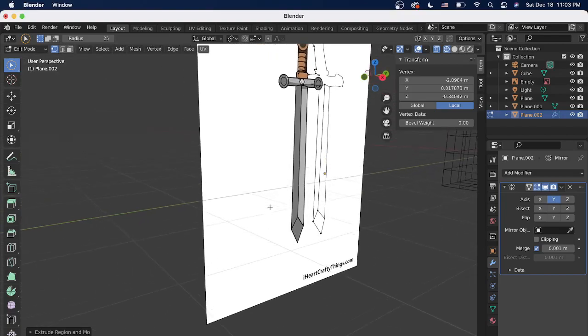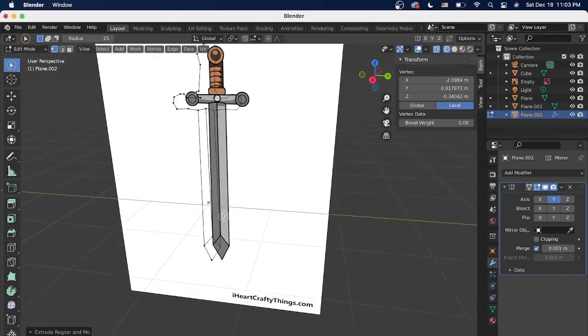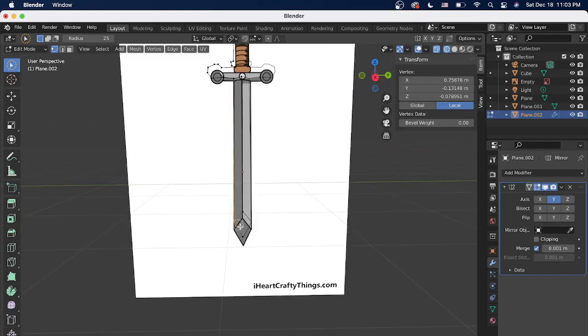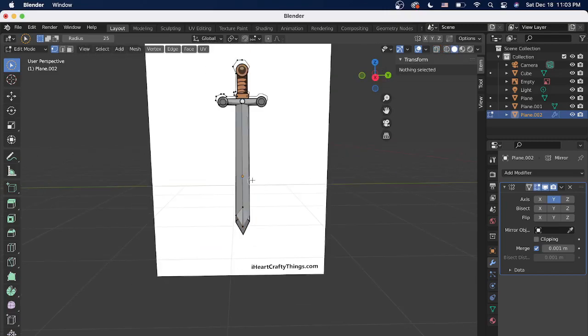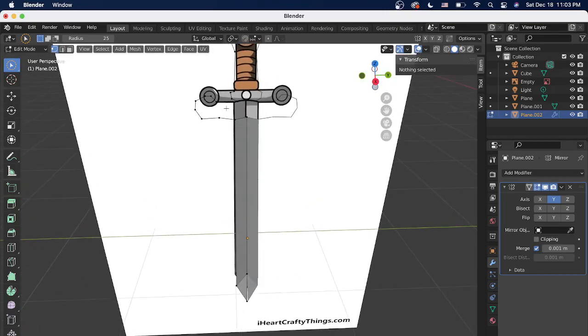And so now I have a very basic outline of the sword, and then what I can do to start filling it is I can hold these vertices, select them with Shift, and then I can press F to fill this up. So I'm going to go back to solid mode, and now that has filled this part up. And then for fill, that is essential.